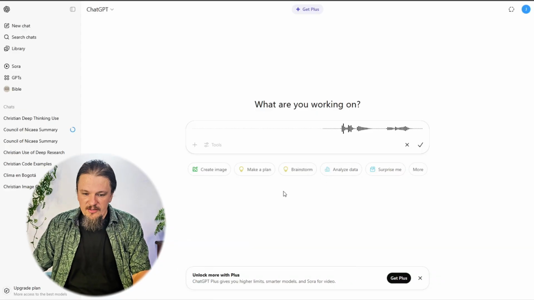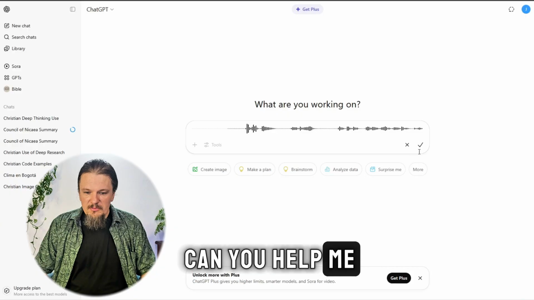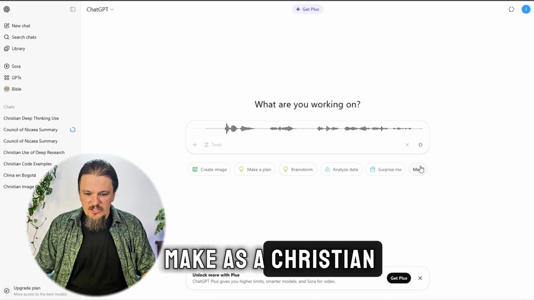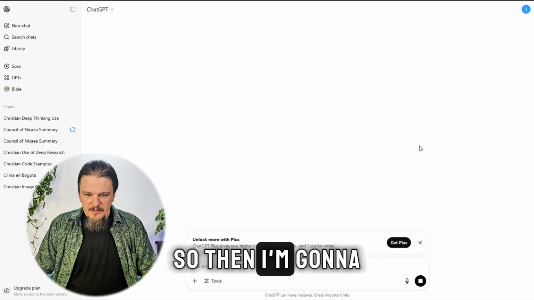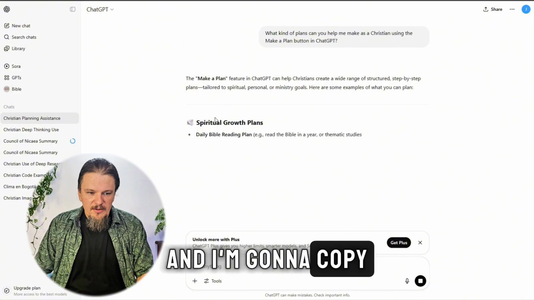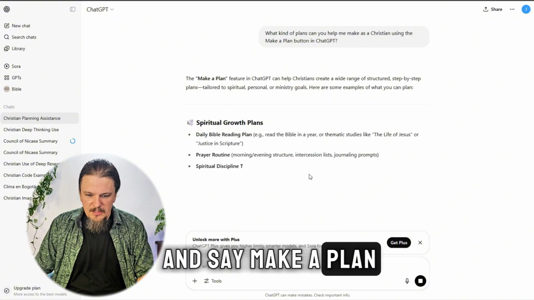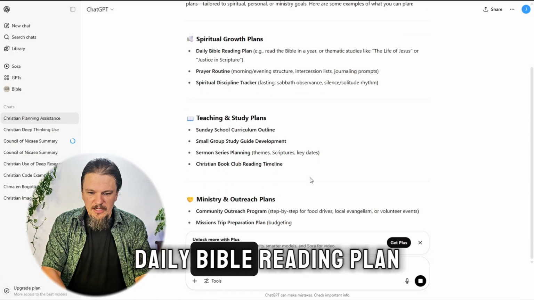So we just ran the deep research. What kind of plans can you help me make as a Christian using the make a plan button in ChatGPT? Then I'm going to take the very first one here, daily reading plan, and copy that into a new chat and say, make a plan for a daily Bible reading plan.